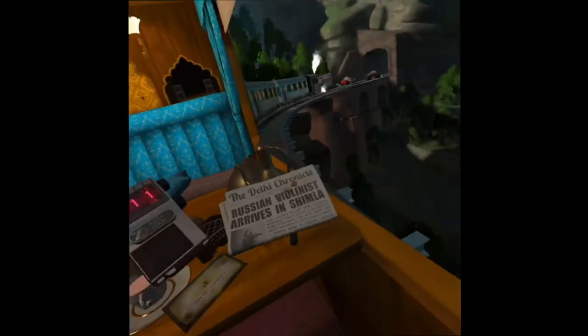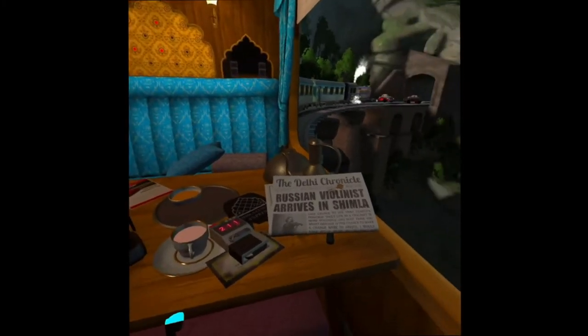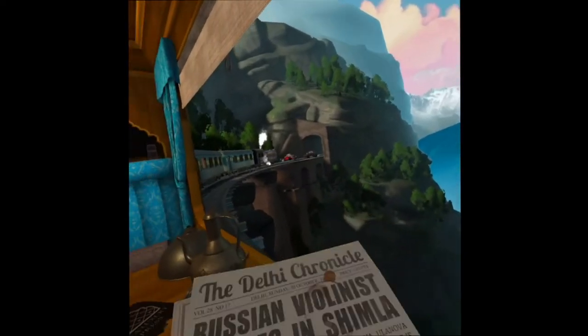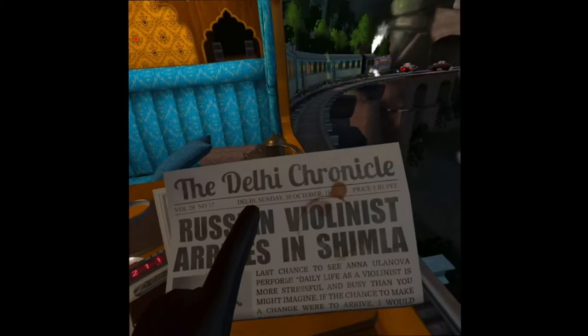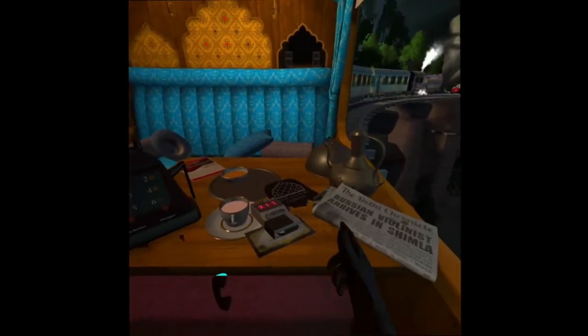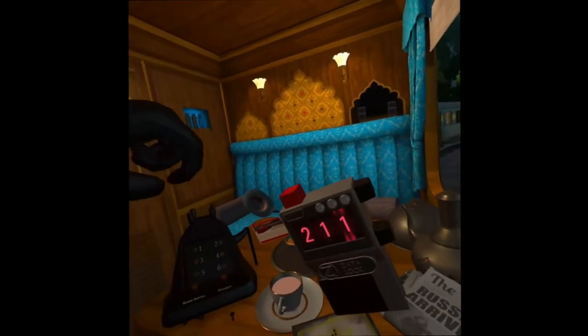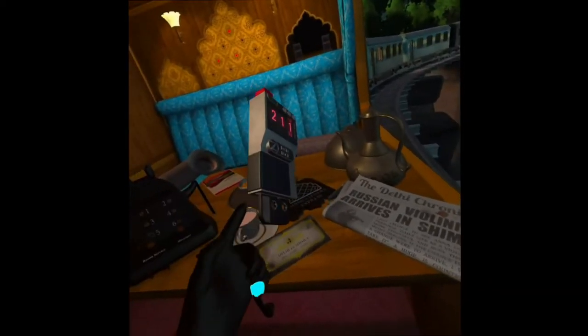I'm not going to do the puzzle, I'm just going to explain it to you. Basically, in this letter, it says something about they're going to retire the day after their birthday, and you're going to have to use the date this was published to figure out what their birthday was, which is November 11th. Then you click this red button, you get the data.